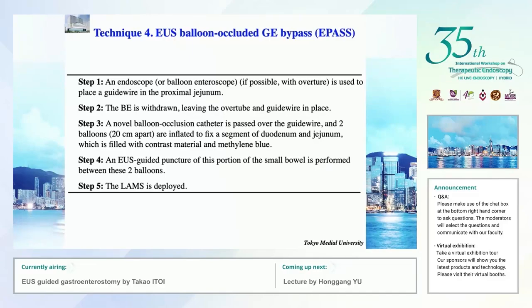Step 1, an endoscope or a balloon endoscope, if possible with over tube, is used to place a guide wire in the proximal jejunum. Step 2. The balloon endoscope is withdrawn, leaving the over tube and guide wire in place. Step 3. A novel balloon occlusion catheter is passed over the guide wire and two balloons approximately 20 cm apart are inflated to fix a segment of duodenum and jejunum, which is filled with contrast material and methylene blue.